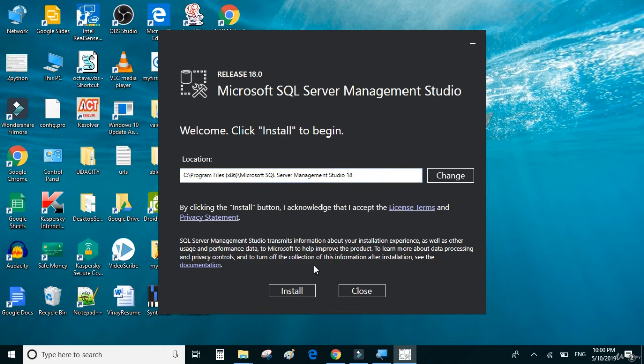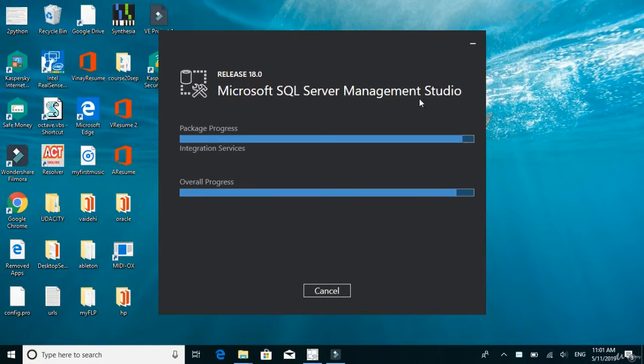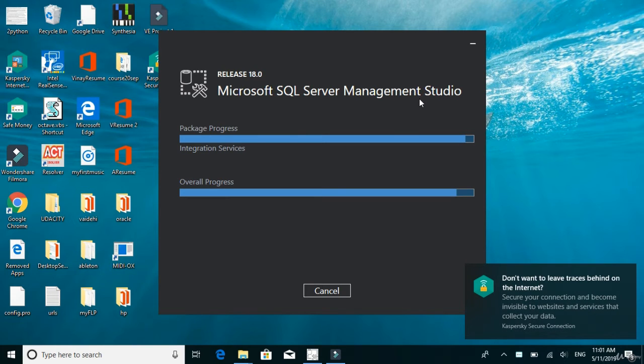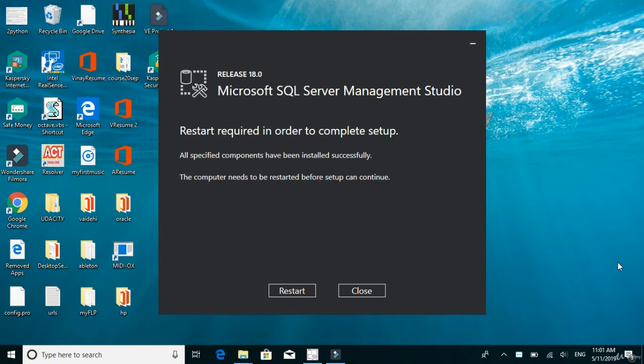So let's keep it as default and click on install. So the Management Studio installation is now complete.